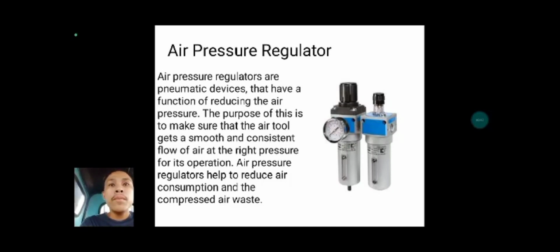The regulator is managed with a gauge and an adjusting knob. The air pressure gauge displays the set and the current pressure, and the adjusting knob is used for manual pressure adjusting. Once the pressure is set to a lower pressure, the air pressure drops, and vice versa.